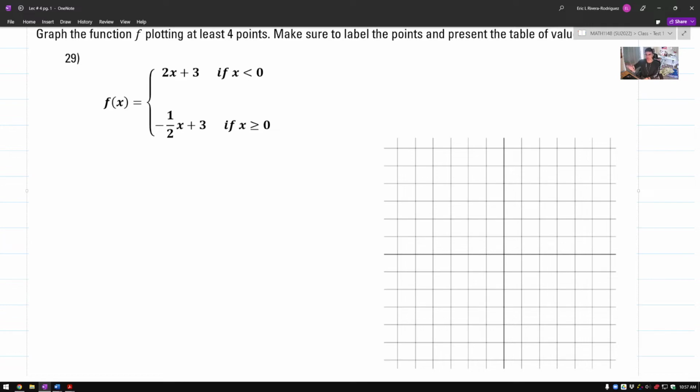So you are going to have a blank paper. You are going to see the exercise on the screen, and then you are going to answer the exercise. That paper is the one that you are going to take a picture of. When we finish all the exercises of the quiz, you are going to take pictures of all those papers in order. You are going to scan them, and then submit it. Is that clear?